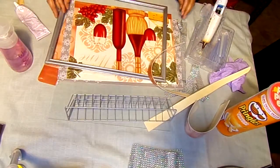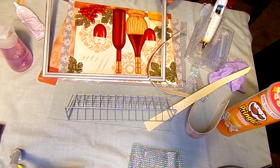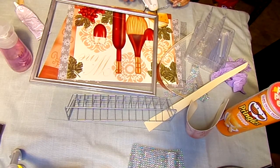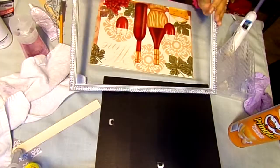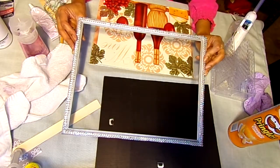Okay. Use 2 rolls of diamond wrap, and I'm going to glue all the way around the frame. This is what it looks like after I added the diamond wrap all the way around.